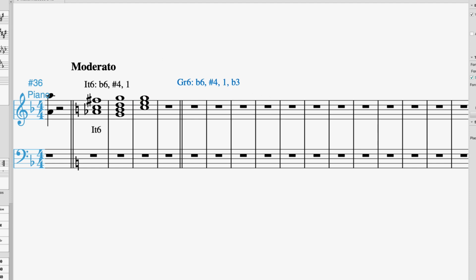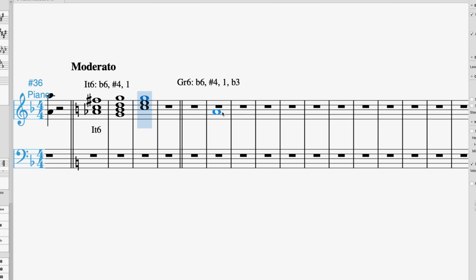Okay, so let's spell this. I'm going to use the same technique. So I'm going to leave an empty bar, and then I'm going to go to the 5. Okay? And actually, let's do this in a minor key, because they just sound better in minor keys. So let's keep our C major key signature and assume we're in A minor.